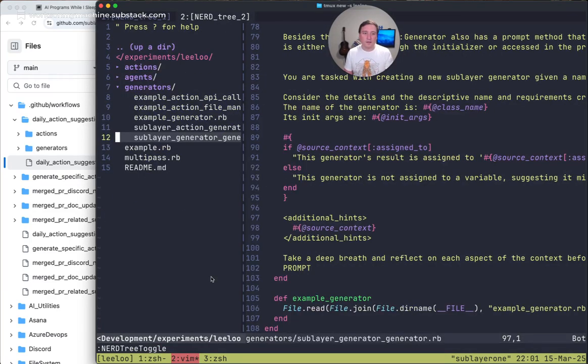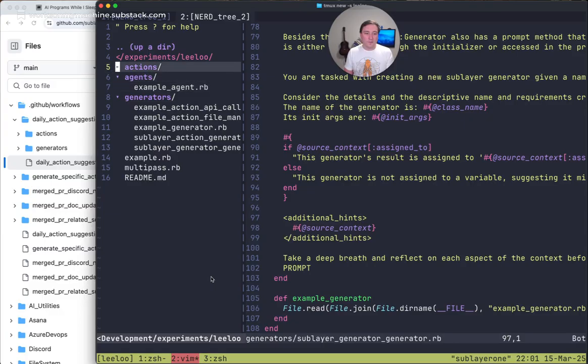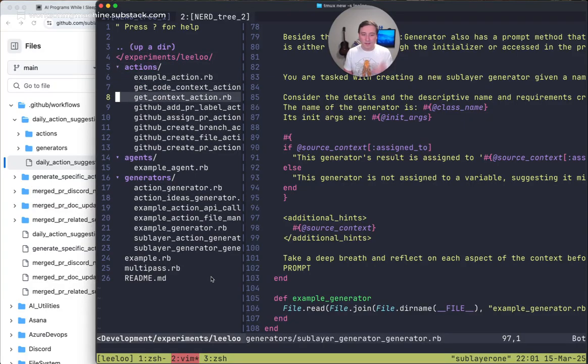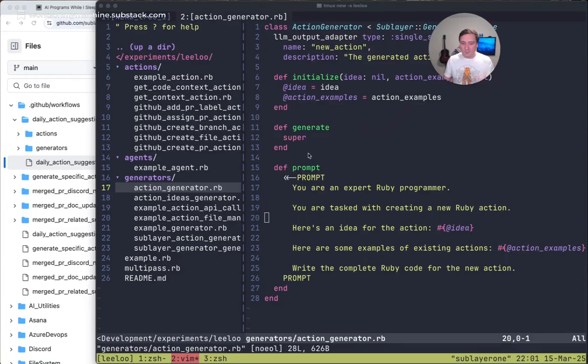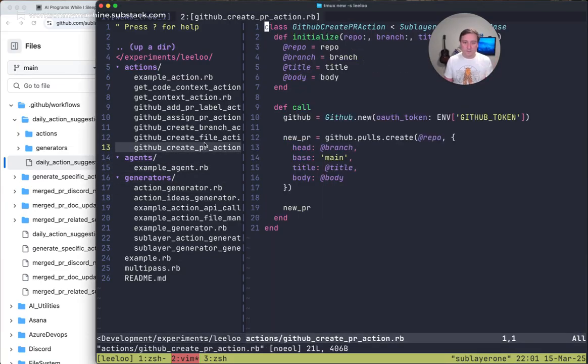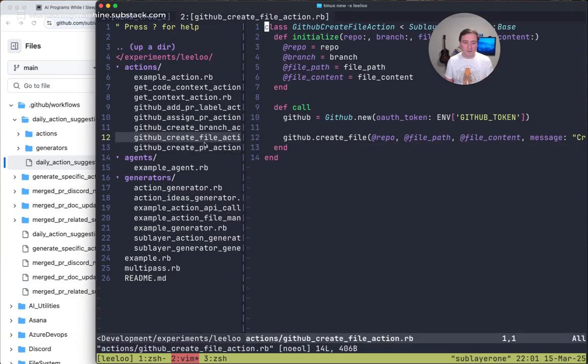We can go back here and open these back up, and you can see the classes came into existence. It created this action generator with the prompt, it created the create PR action, etc.